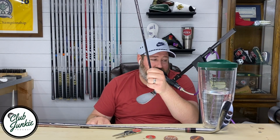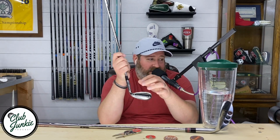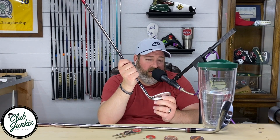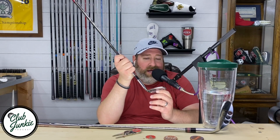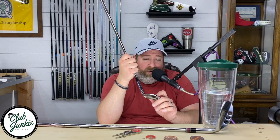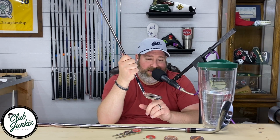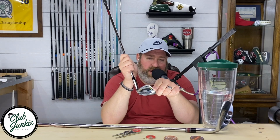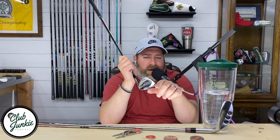The grooves are basically 40% larger than their traditional groove. They're kind of wide and shallow, not as deep. When you look at this thing, you can see the milling immediately in between the grooves, which is pretty intense. And overall, a good-looking wedge. I think Cobra has kind of an underrated wedge in terms of shape. A little higher toe and a little more squared off toe than the Edel. Not quite as rounded. The offset on it is pretty minimal as well.